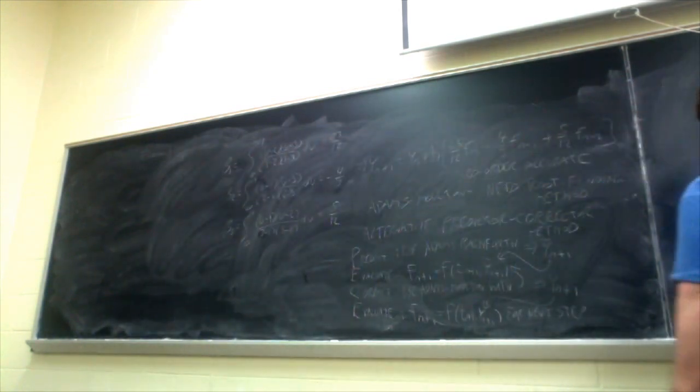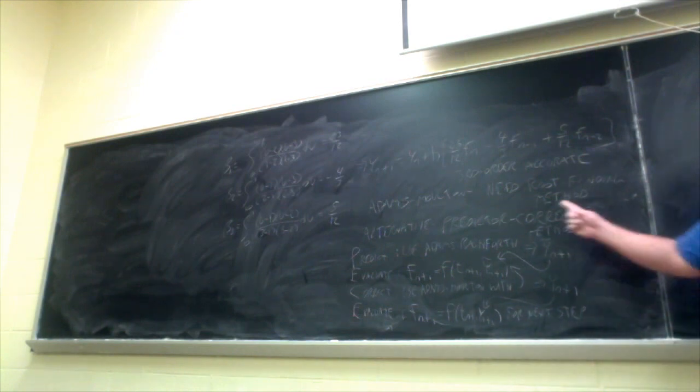I have an example in the notes where I pick out 2 specific multi-step methods, Adams-Bashforth and Adams-Moulton, and I put them in a predictor-corrector pair. So I use a couple 2-step methods, but you can pair any 2 methods together. You have to keep in mind, though, the order of accuracy of the overall scheme depends on the order of accuracy of both methods. So if you use a low order for one and a high order for the other, the low order one wins. So keep that in mind.